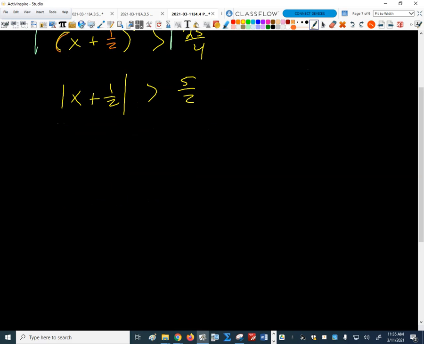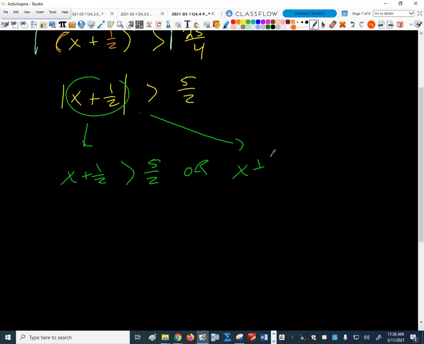Okay, well, we know how to solve an absolute value inequality. If it's an absolute value inequality where the absolute value is greater than a number, that becomes an OR compound inequality, doesn't it? Going back to, clear back to algebra 2. So whatever's inside either has to be greater than the positive, or what's inside has to be less than the negative. Those are easy to solve.